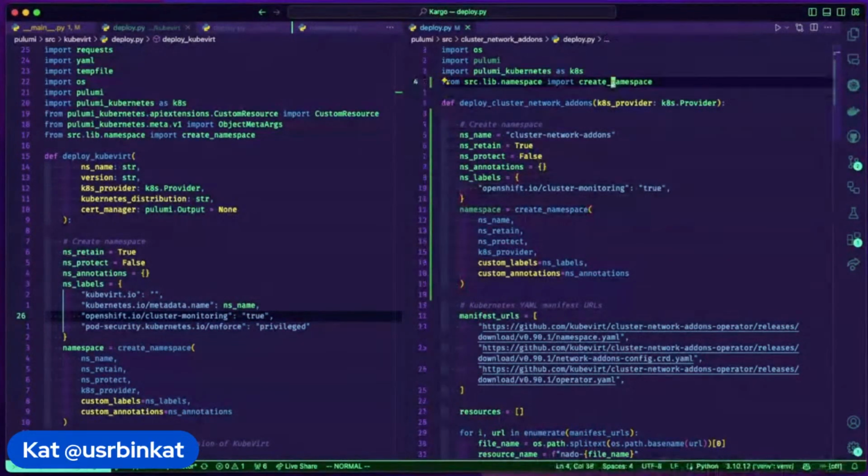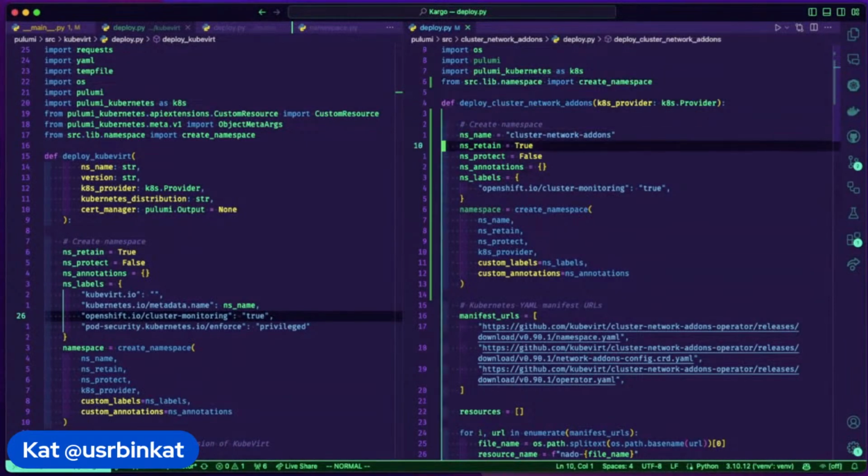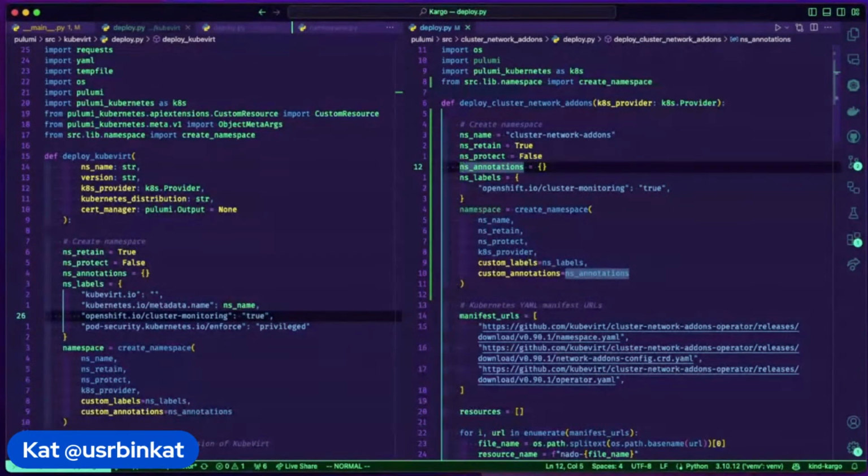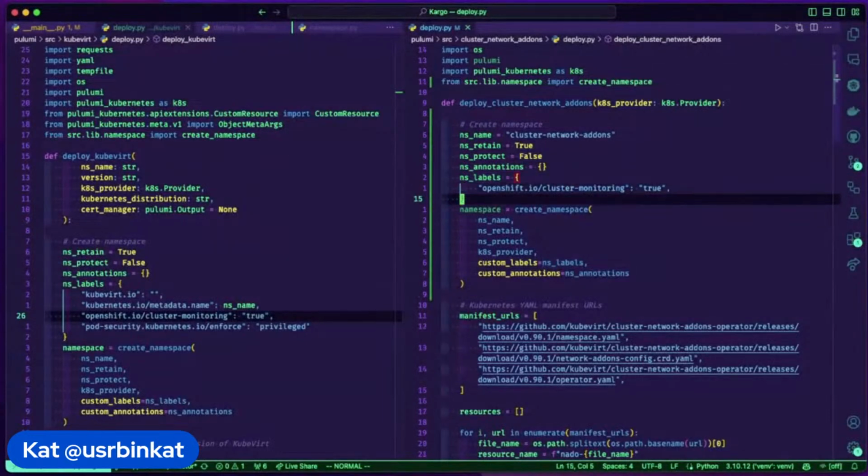So we're importing the namespace creation library function, setting the name, namespace retain true for now, namespace protect. We'll fine tune that stuff once I start working on Pulumi destroy and getting that to actually work correctly. Annotations, we're not adding, just the one label. So we should be good to go.